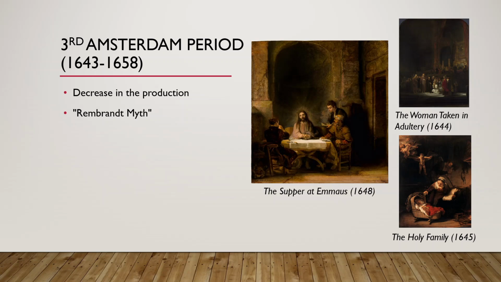This myth suggests that Rembrandt became hugely misunderstood in this era, so he suffered from financial difficulty, and as a consequence, he died in poverty. This myth also suggests that his art deepened during this time. Overall, the myth suggests that Rembrandt turned into a misunderstood genius during this era.